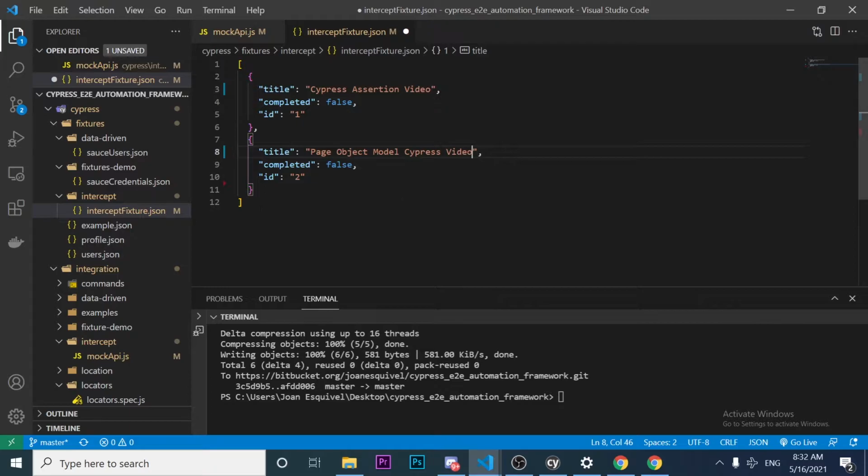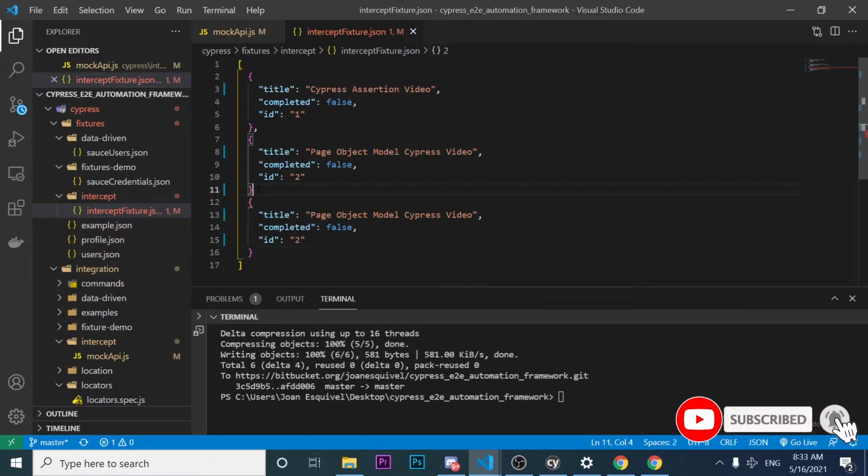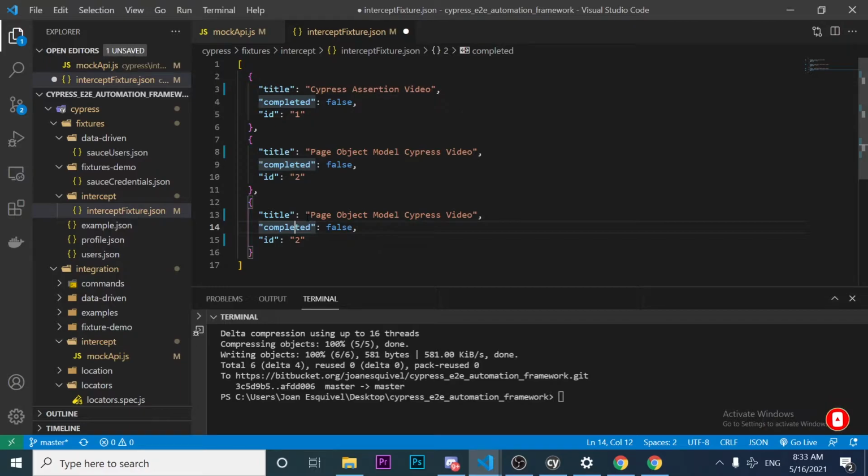And then I want to create another to-do, just to have an example in different cases, just to give you different points of view. I'm gonna create another to-do, okay? And it is gonna be named, for example, Intercept Cypress, okay? And it is gonna have the ID number 3.